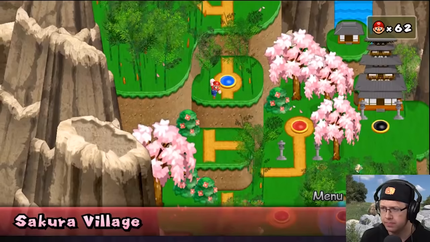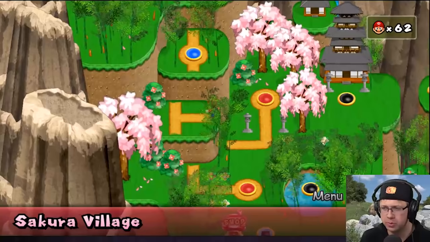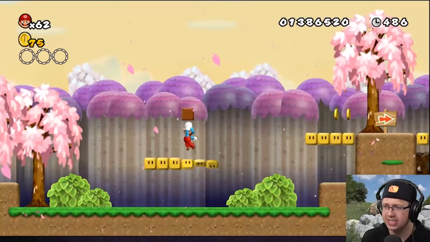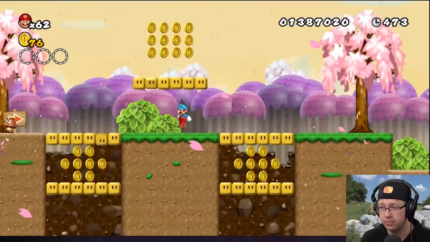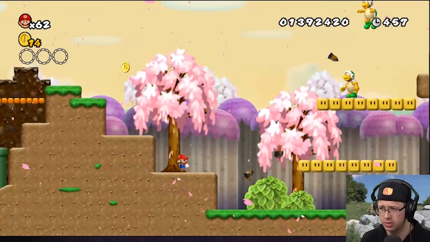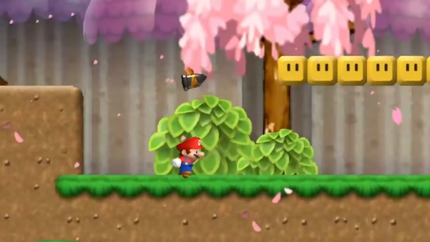So I'm guessing these temples are supposed to be the mid-castles. Yeah, Cherry Falls. We'll go back there in a second. All right, Flip Block Orchard. What? They added these blocks? I forgot the name. They're infamous from Mario World. These must have been custom coded in. Oh yeah, here we go. Look at these gamer skills. Watch out, people. Look at this. Bam. You just go underneath them.